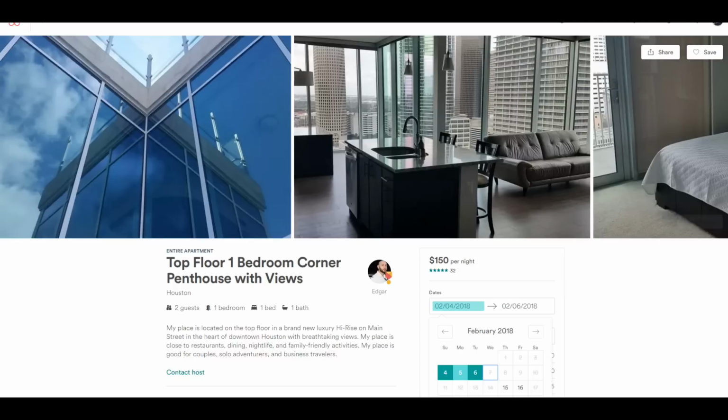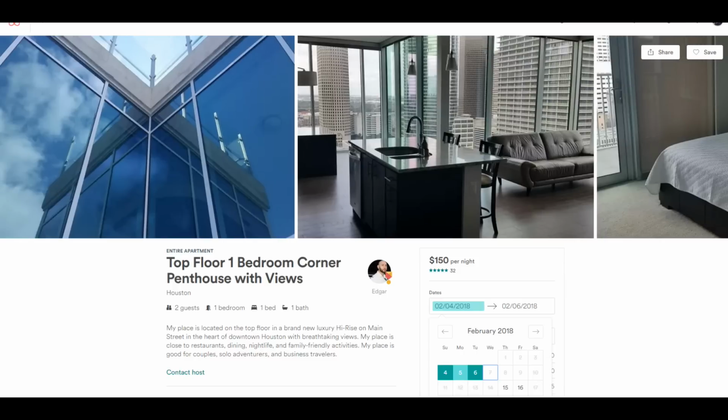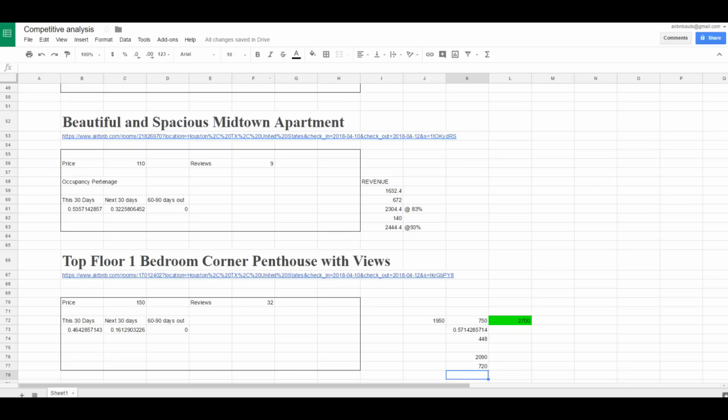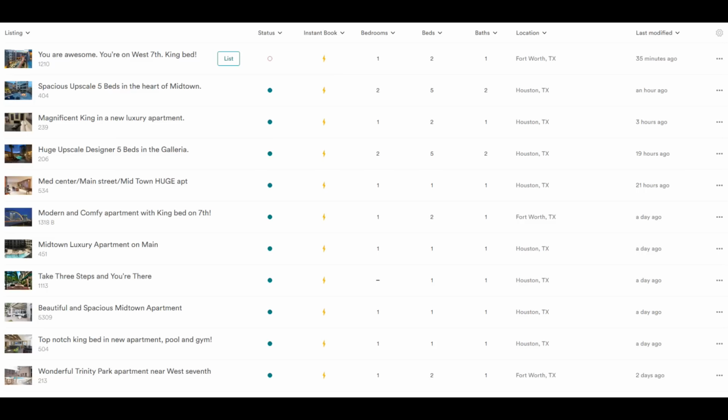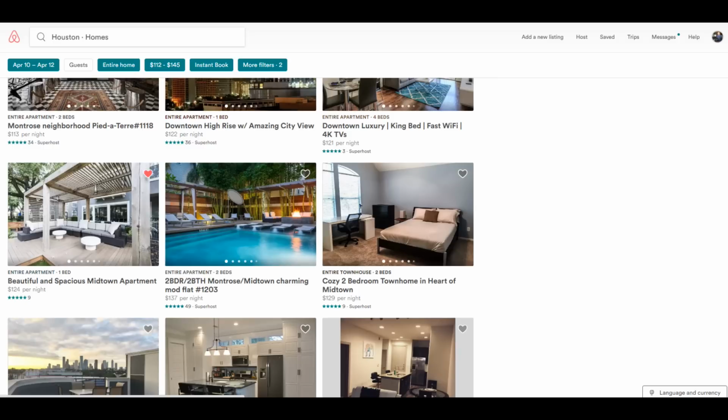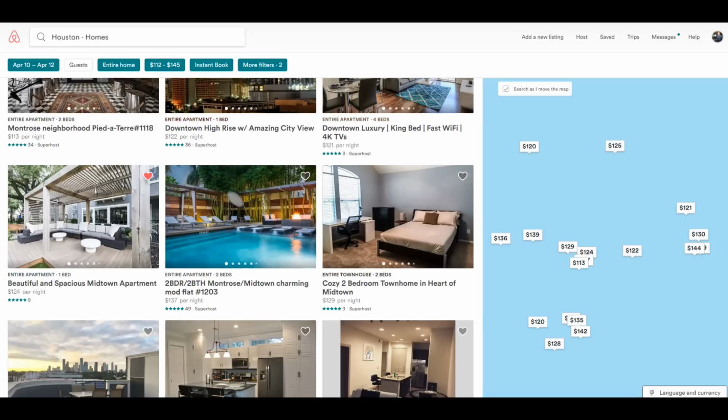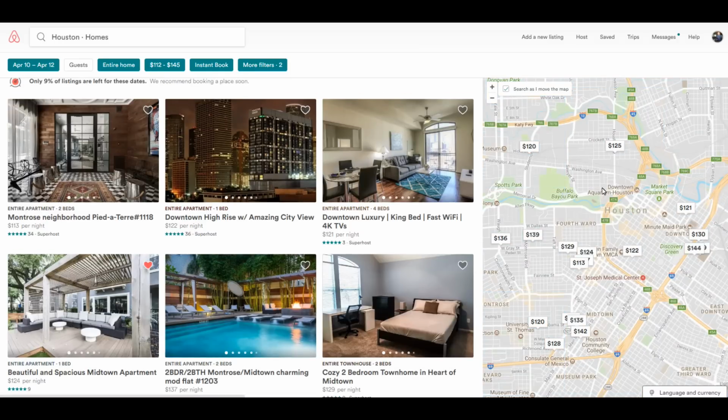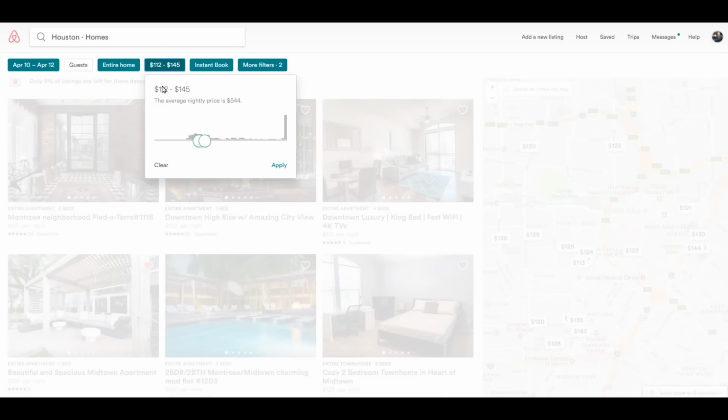But bringing it back, what we wanted to talk about, of course, at the end of the day was how to check prices for your competitors, and we just did that. Now, the next thing that you want to do for market research is to identify what the supply and demand is based on amenities. So we know that it's a healthy market at $100, right? It's even a healthy market up to 120. So what we're going to do is go back in and take here's our competition, right? These are the people that we want to box with, 79 to 136.